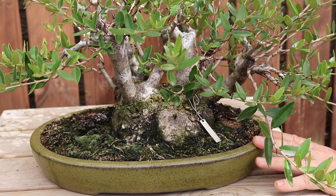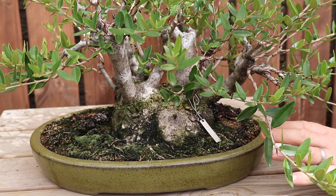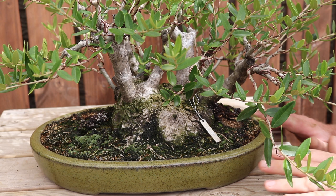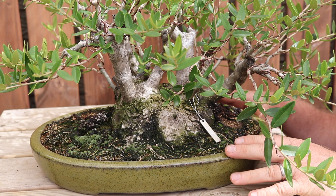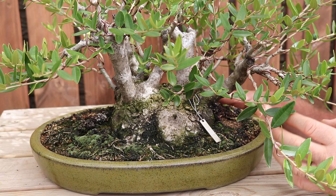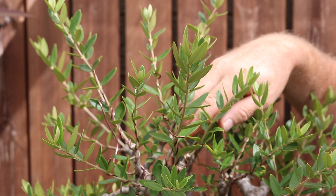Initially you're going to plant it probably into a wooden box or an oversized terracotta growing container - perhaps a plastic tub, although that is not my preference since they're too flexible and can cause problems when moving trees around. So initially you're going to plant it into some sort of training container with a coarse draining mix that allows plenty of oxygen into the root zone and stimulates new root formation, while still holding a certain amount of water.